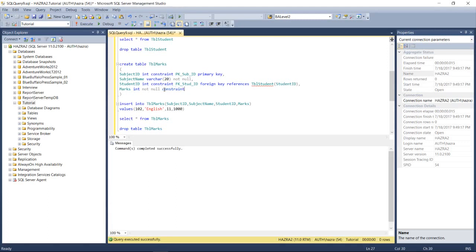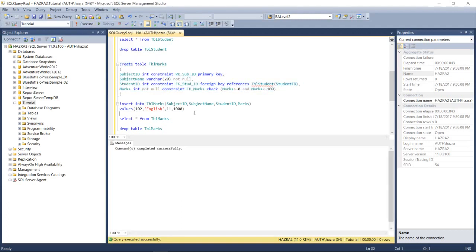I will add a constraint which we have seen in our previous videos as well. Constraint name: check is the prefix which we would use, marks. So it's a check constraint, and what would be our expression? We would say that marks should be greater than or equal to 0 and marks should be less than or equal to 100. Once we do this, we are adding a check constraint which will check for values between 0 and 100. Now let's create this table.